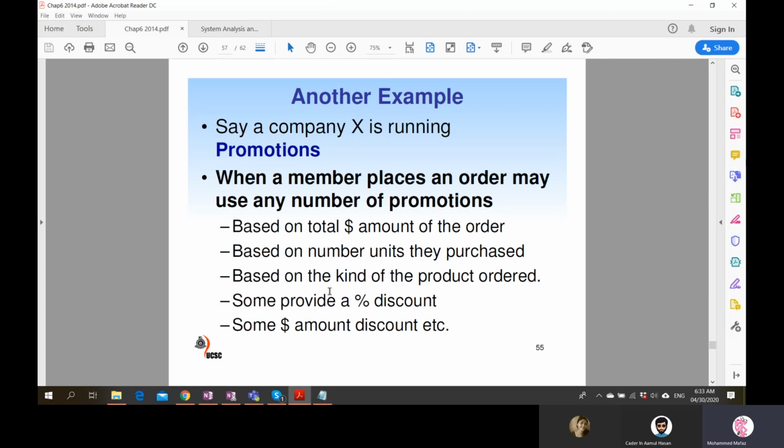Some provide a discount, some a dollar amount discount. It might be a fixed amount. So you can see you have many options to do the promotions. So the way to think is to put each of these as separate classes and inherit them from a common theme. Right? So it's a strategy pattern.